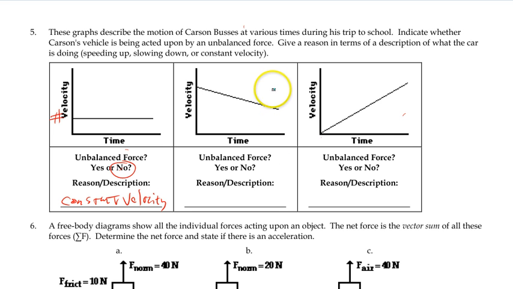In the next one, we are decreasing. We're going from some larger number to a smaller number. Since that's happening, there must be an unbalanced force present to make a slowdown, and that would be changing our speed, in this case decreasing our speed. In this one we're starting at 0, it looks like, and going to some larger number, so therefore there must be an unbalanced force present. We are getting faster. Again, we're changing the speed. In this case we're increasing the speed. In our second case we were decreasing the speed.